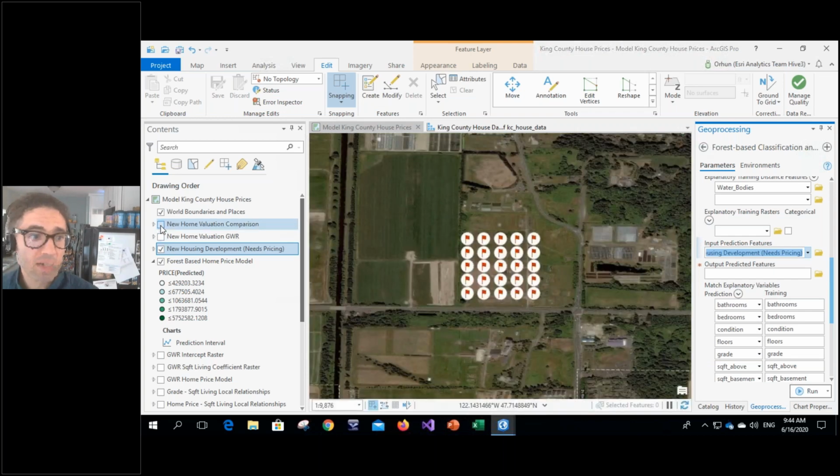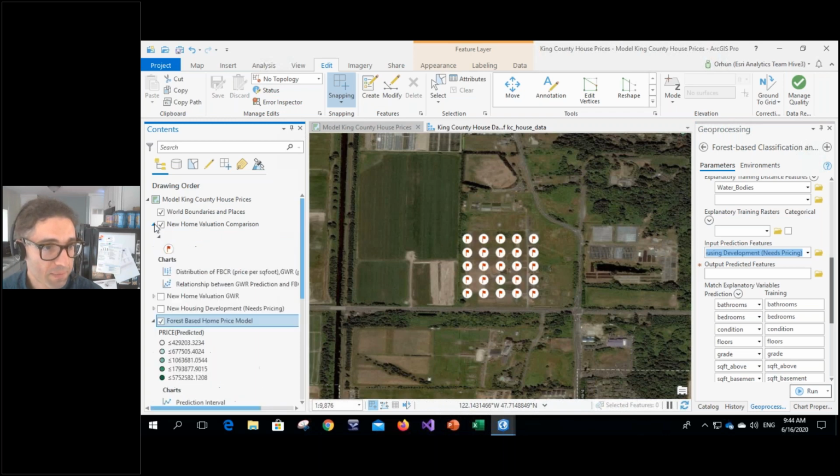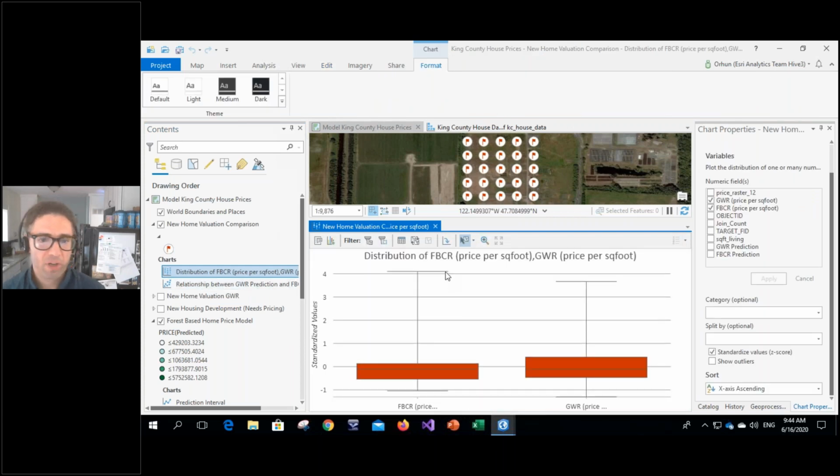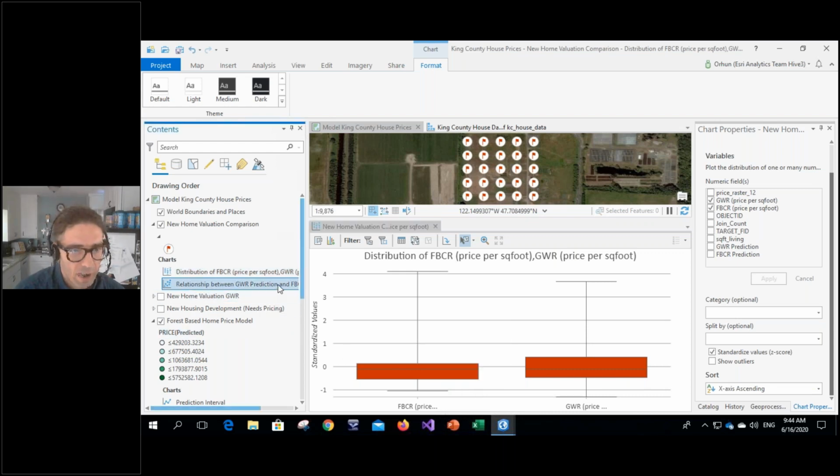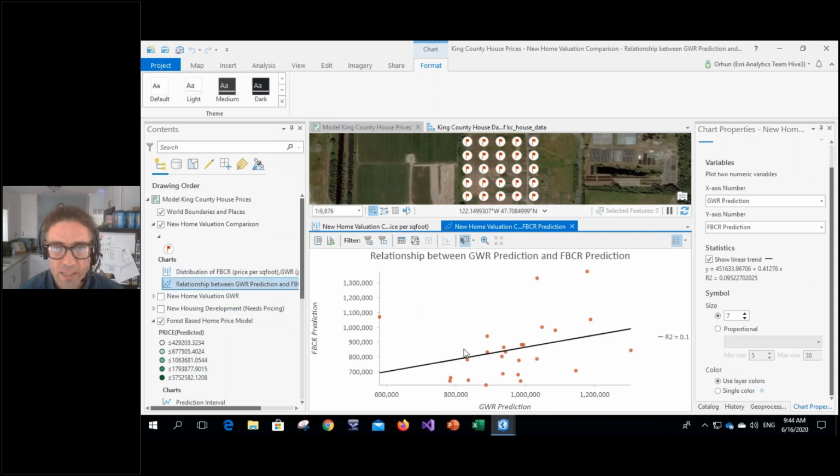And in the last portion, I would just like to show you a comparison of prices. When I compare the square footage per dollar that is predicted by random forest and GWR, I see that the GWR predictions are more balanced and are actually quite similar to random forest predictions. And when we look at a scatter plot, we see that the values are quite comparable, but with GWR, we actually predict slightly higher values. But overall, since this model takes into account our spatial neighbors, with GWR, we can actually create a more realistic local model.